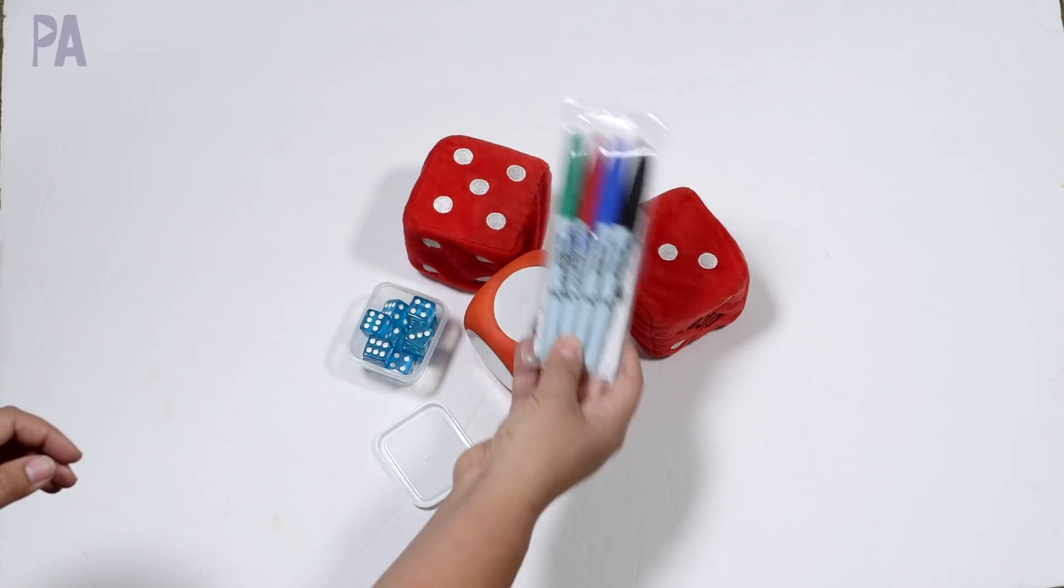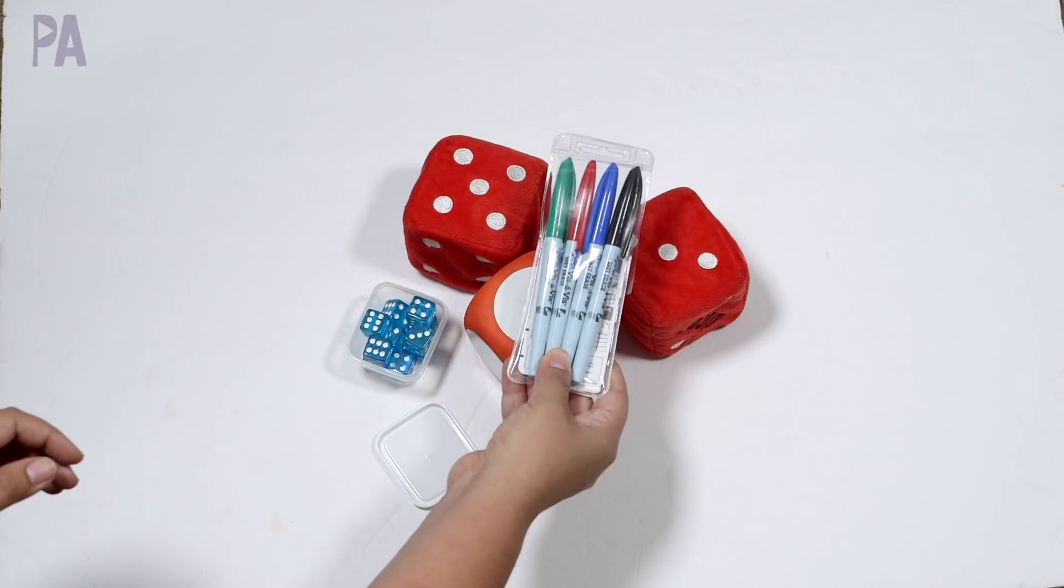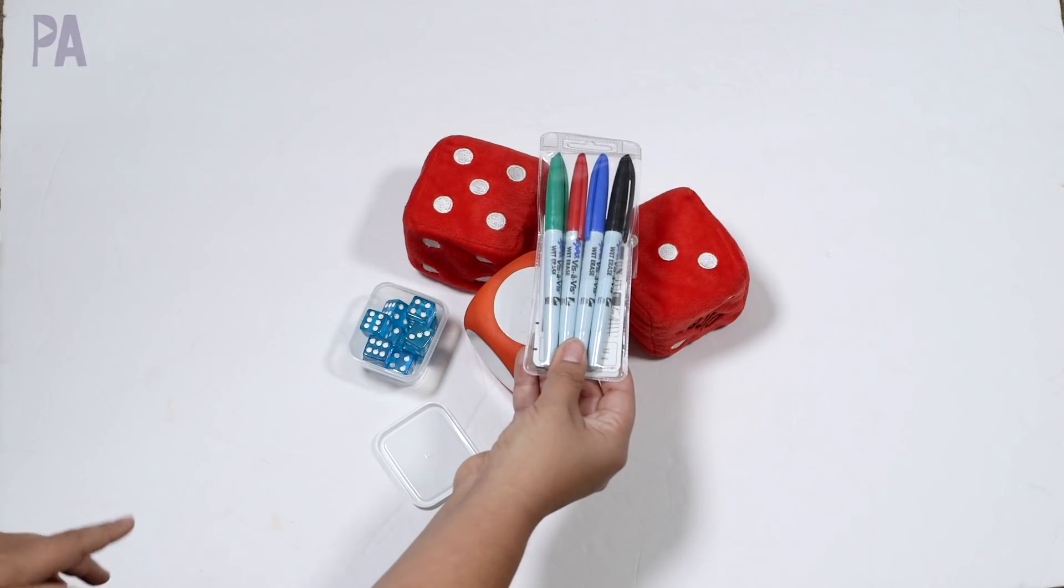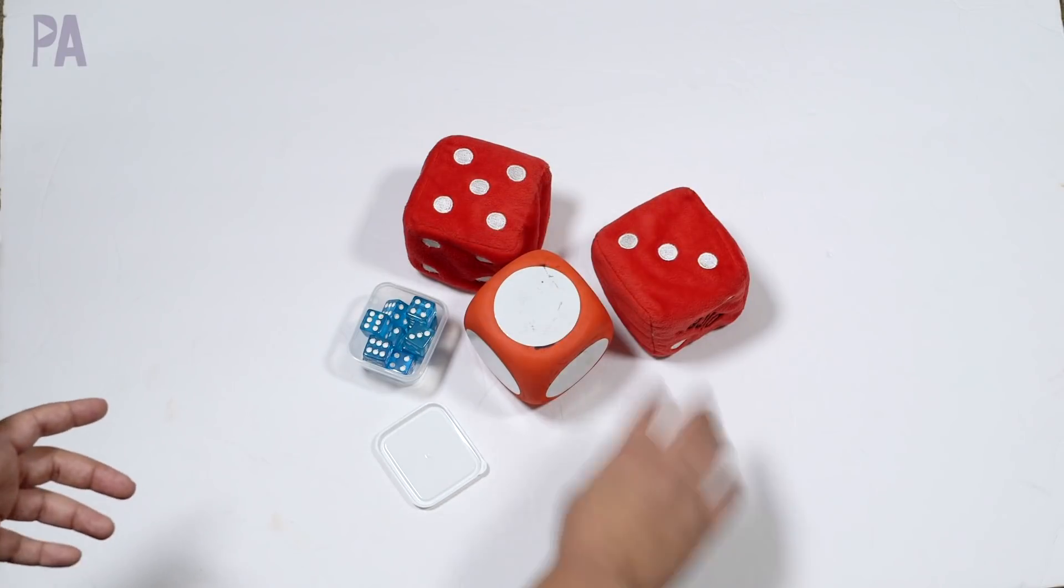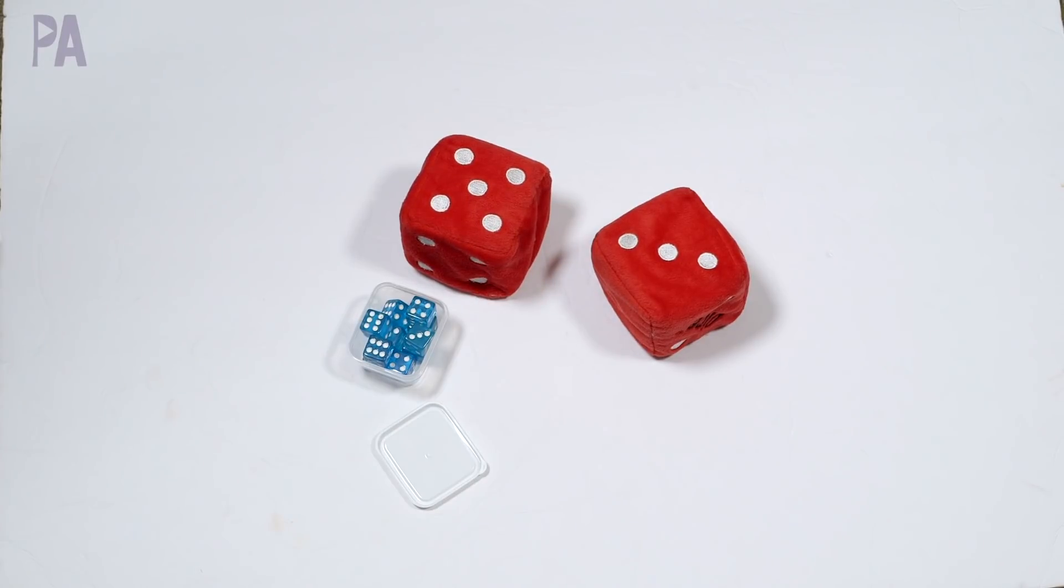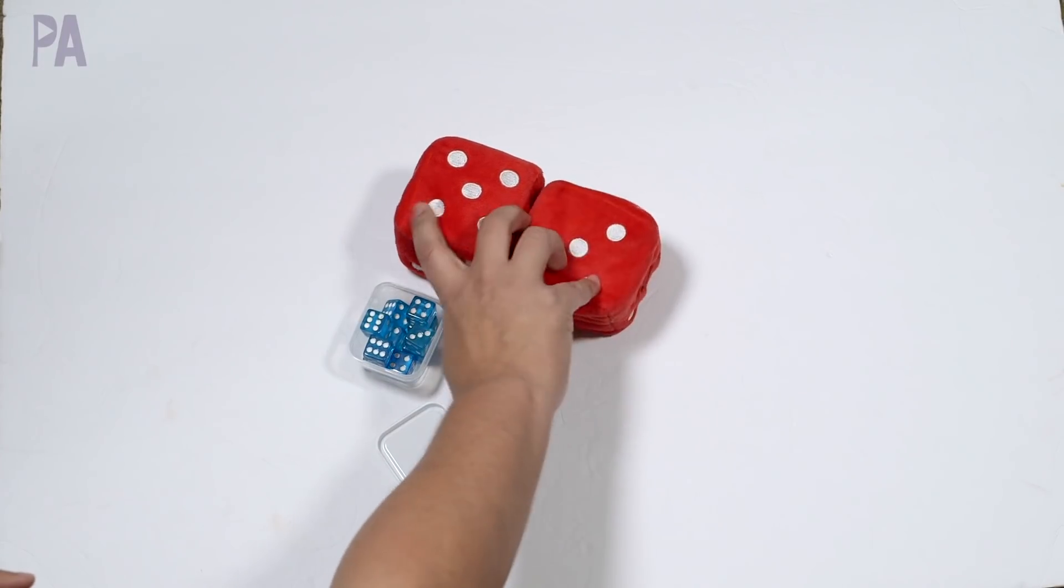You know what? I'll just go ahead and put these in my Amazon store so you can find them. I'll make a whole category about dice games, but you can use that too, or you can even make it block. So be creative if you don't have the materials. I never want you guys to feel like you have to go out and buy something in order to do these activities. Just kind of use what you have and make it work.